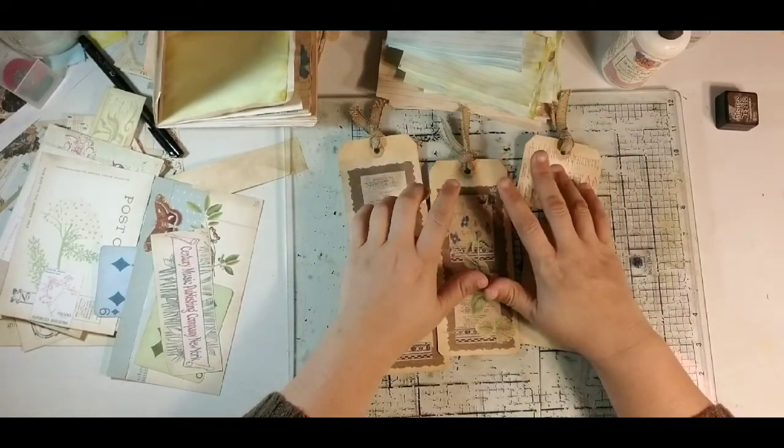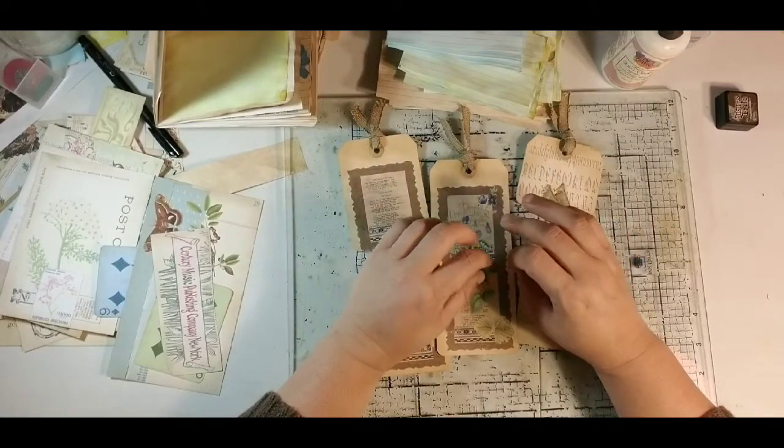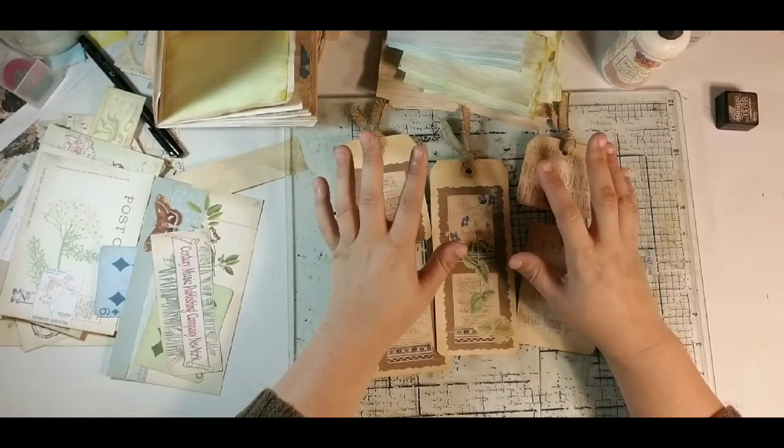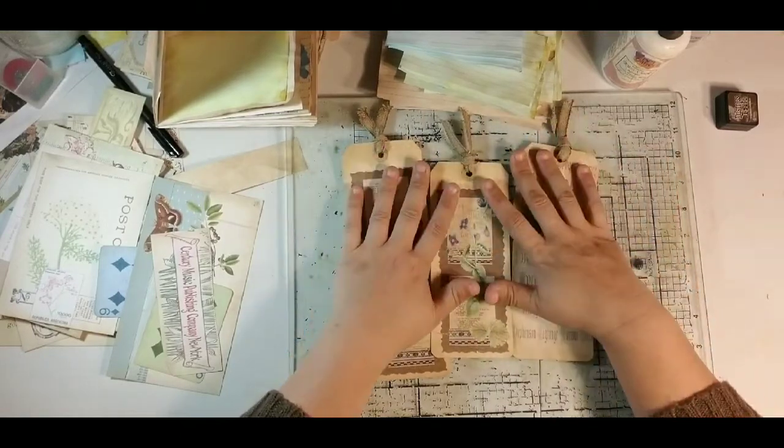We will be doing a sewing journal, and there will be a massive amount of sewing in it. So there will be sewing coming. We have this. This is for March.